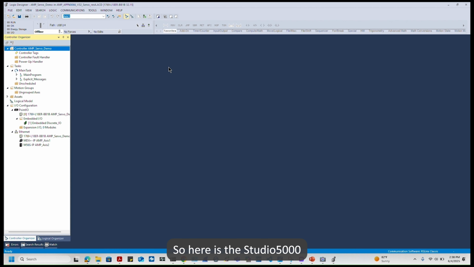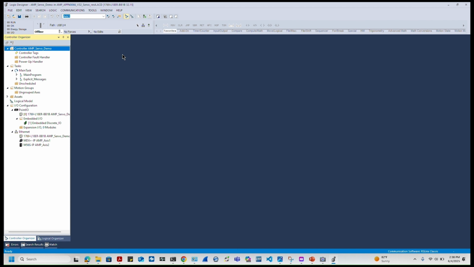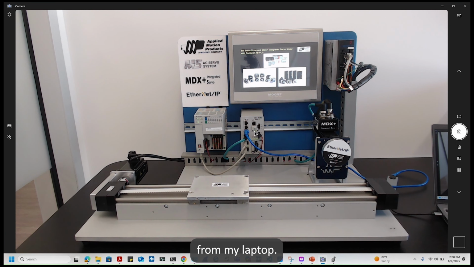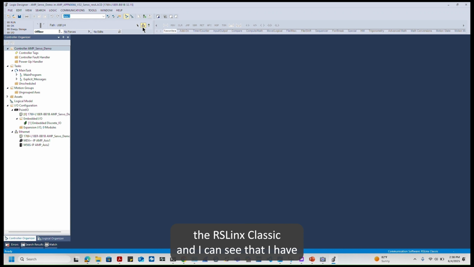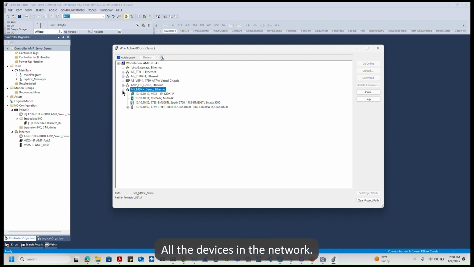Here is the Studio 5000 software, and I have the MDX Plus and M5 servo drive, and I am connected to this network switch from my laptop. Then I will browse RSLinx Classic, and I can see that I have all the devices in the network.